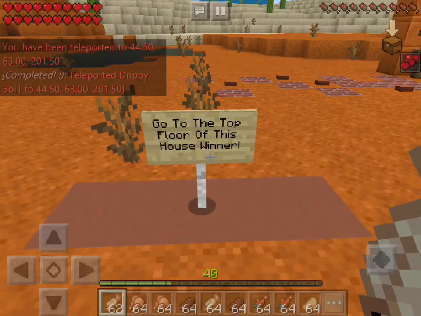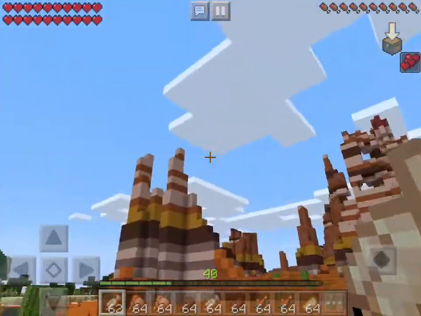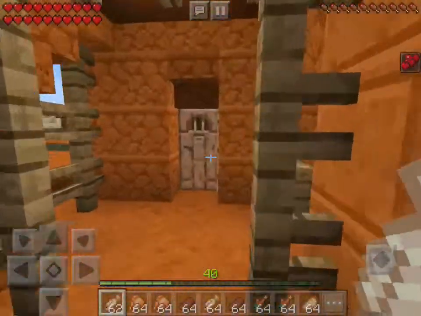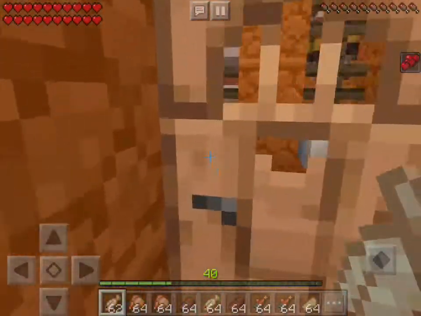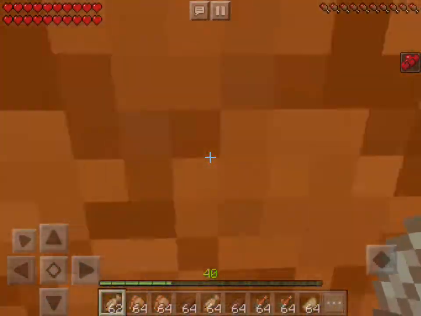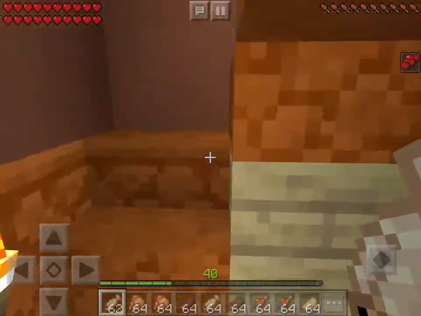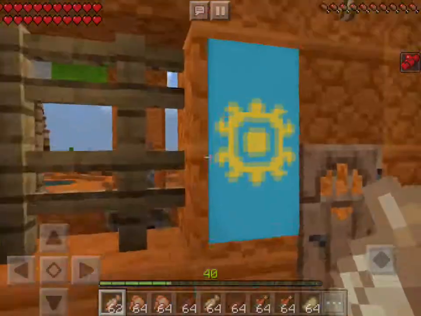Go to the top floor of this house, winner. I won! Okay, go to the top floor of this house. I'm not pressing that button. Where are the stairs? Where are they? Oh, that's a nice staircase. Good job, dude. Oh, this is a nice room.